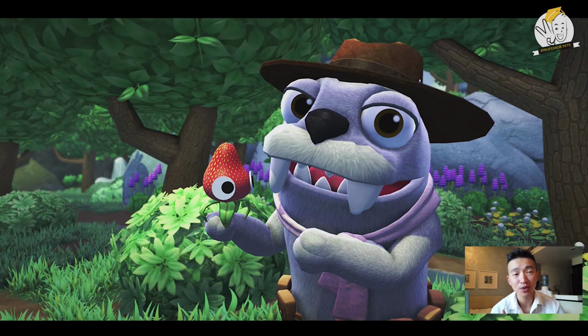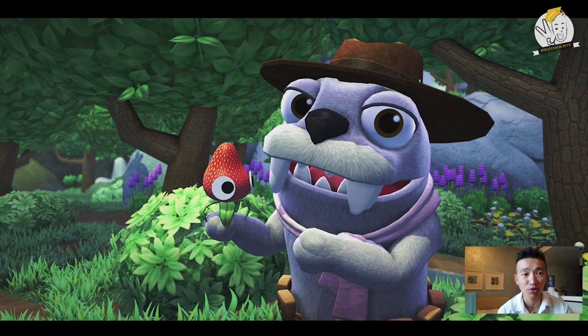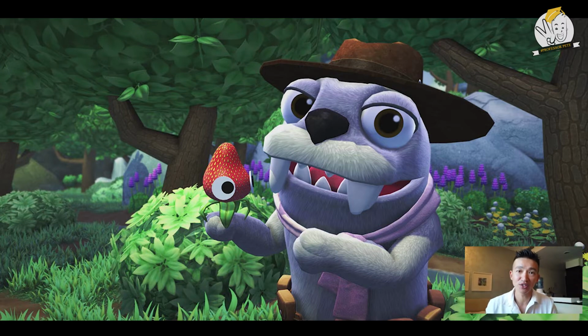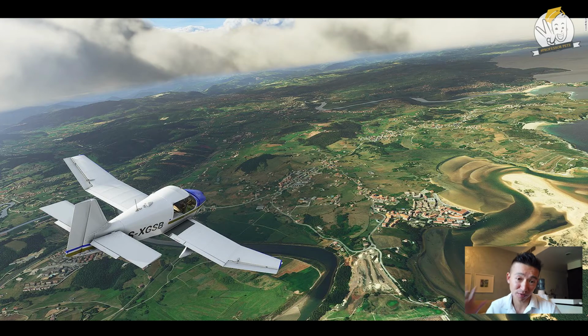You have a Western in here. You have the environment of a place, could be somewhere warm in the US or somewhere in Asia because it's very lush, almost like a rainforest. And then you have the strawberry with eyes, which reminds me a little bit of Cloudy with a Chance of Meatballs. So you mash these things together and now you've got a very interesting theme going here, very fantasy-like, childlike. However, if you bounce it against something like this, very popular game, Flight Simulator, it's very specific.